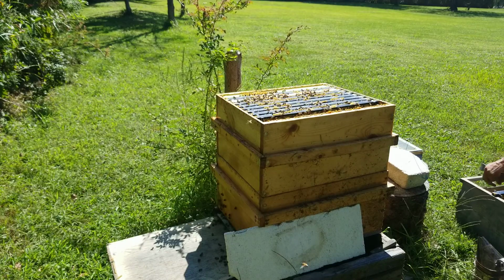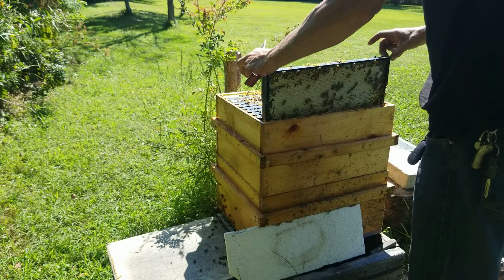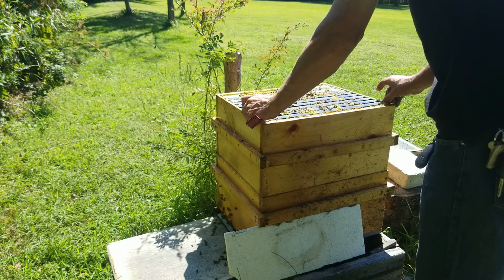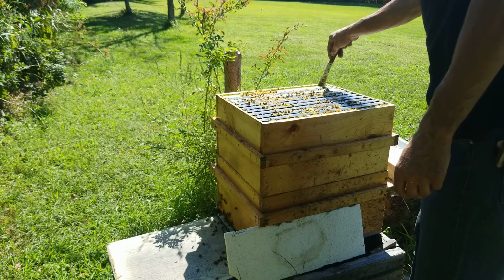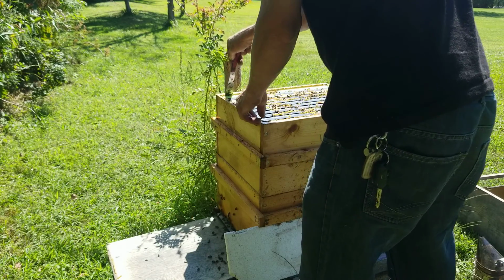Put this honey frame back in. We're not going to bother going lower. No queens there. Everybody looks good. Starting to organize it a little better in here.